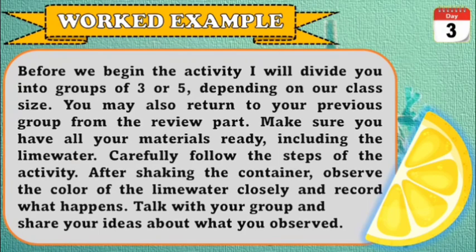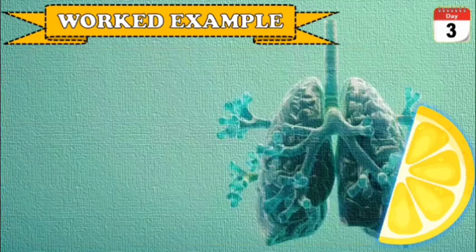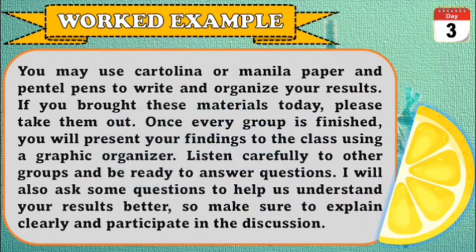After shaking the container, observe the color of the lime water closely and record what happens. Talk with your group and share your ideas about what you observe. You may use cartolina or manila paper and pentel pens to write and organize your results. If you brought these materials today, please take them out.